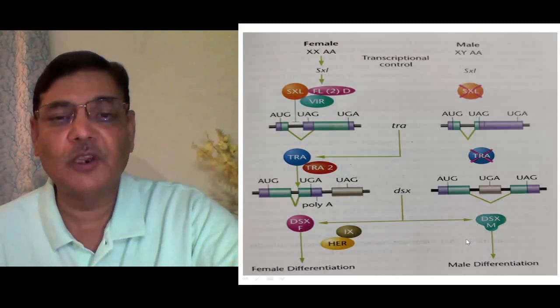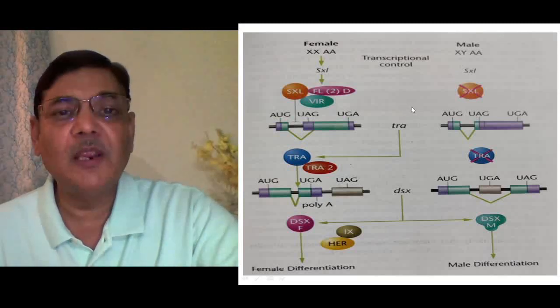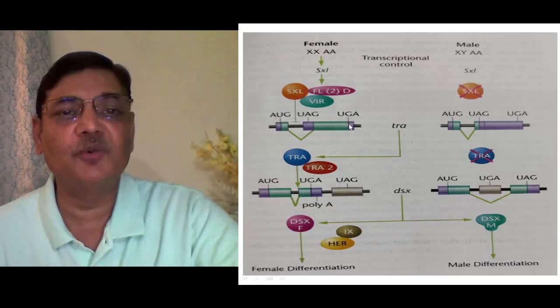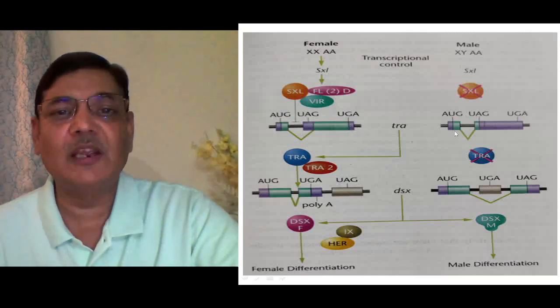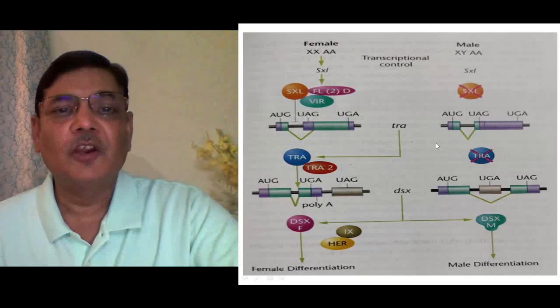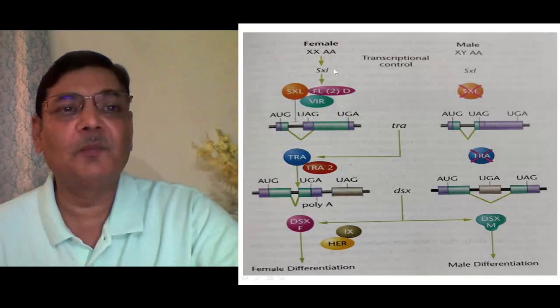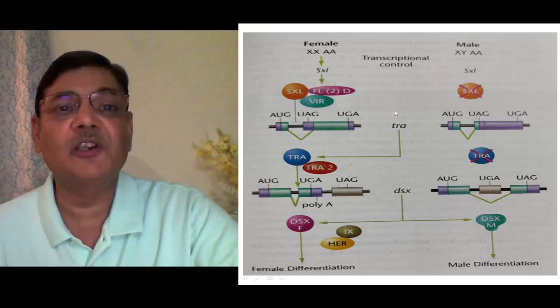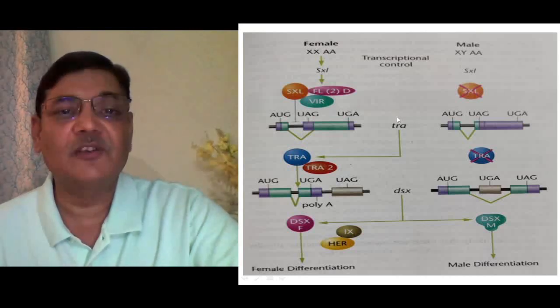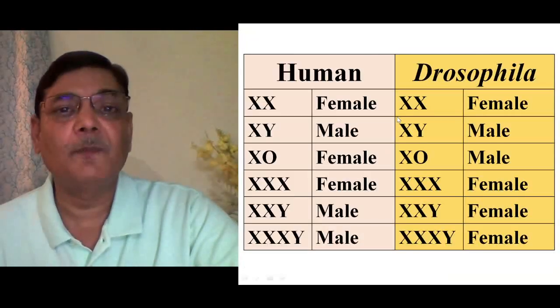Okay. So in male as well as female embryo, the alternate splicing will be occurring. In female, one way of splicing will be there of these two genes, that is tra and double sex, whereas in case of male, the splicing of tra and double sex will be occurring in a different way. So this way you can have an idea that there are three major players or genes which are actually responsible for male and female sex determination or sex differentiation.